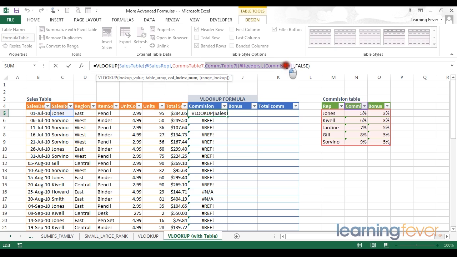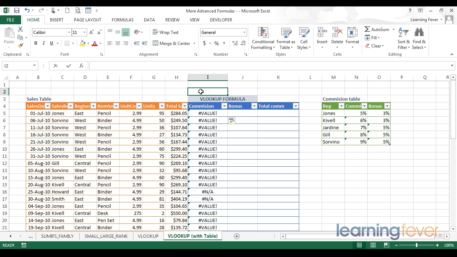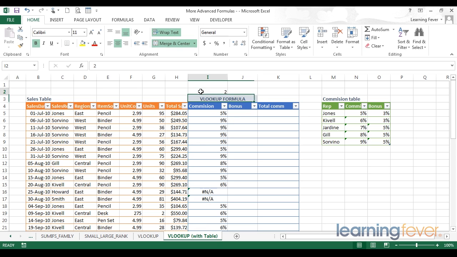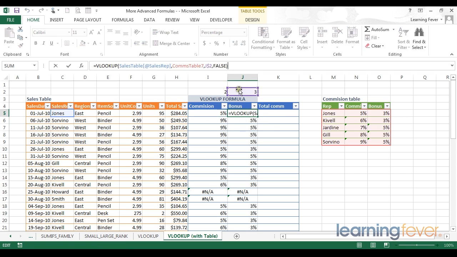I could point it to another reference somewhere in the table. I could, for example, point it above my table and put a row lock on, and then in this cell I might enter the column value 2. In the one to the right of it, I could enter the column value 3. In this way, when I drag my formula across, I will now have a relative reference to the third column as opposed to the second column, with all other variables remaining the same.